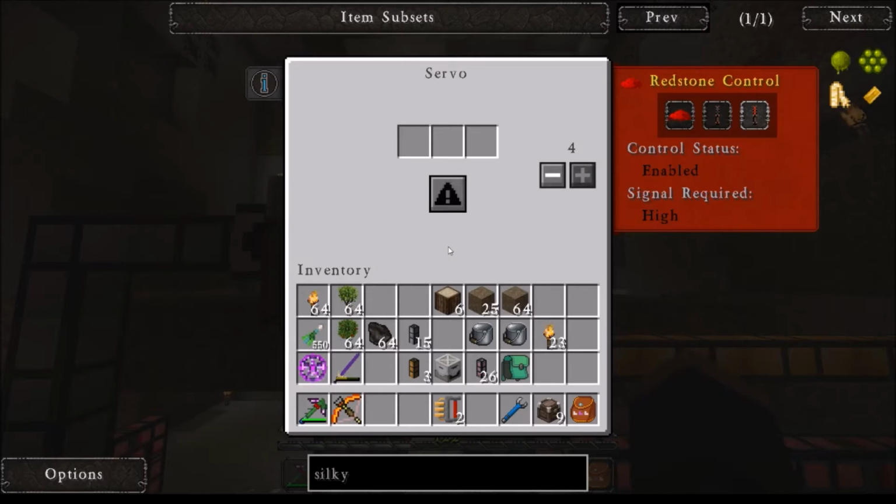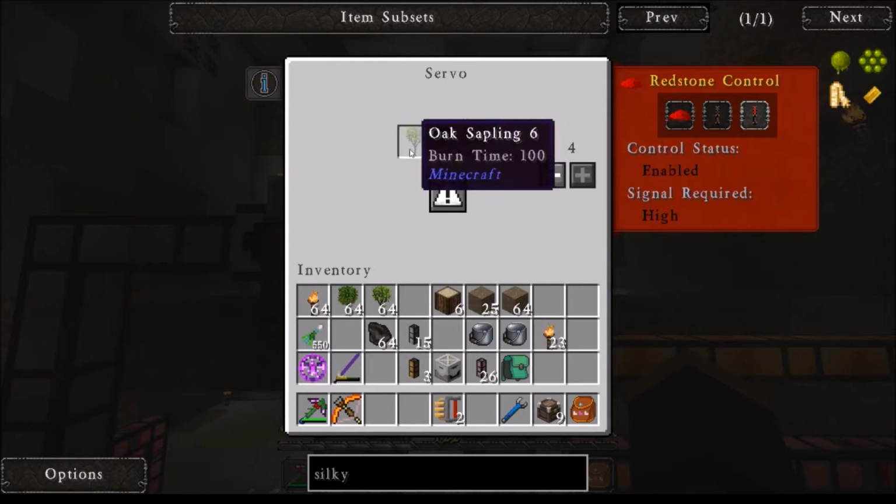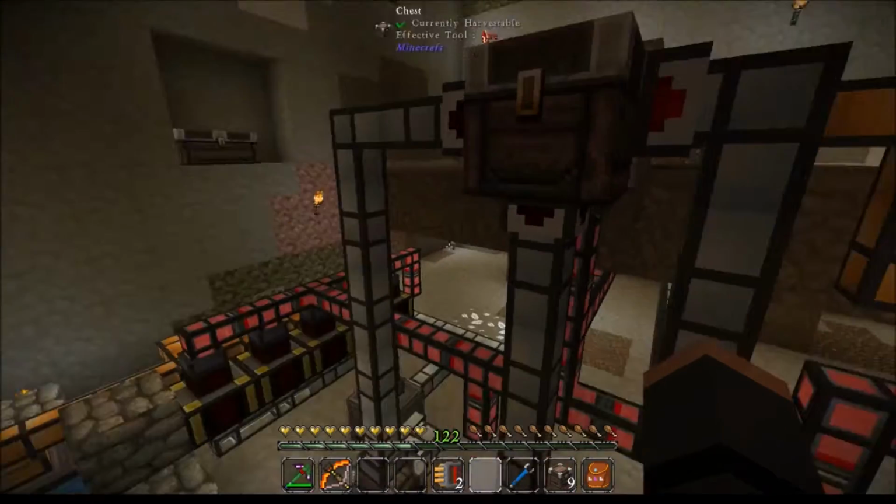All right. So what do we do first is start with the saplings. We're going to whitelist it, put an oak sapling in there, and then put a rowan sapling in there, or whatever tree sapling you're going to send back to your planter. Now, this is the smallest of the servos, so it's not really useful. And stack size is 4. You can decrease that if you want to, but 4 is good enough. Redstone control ignored. That means it's always going to pull them.